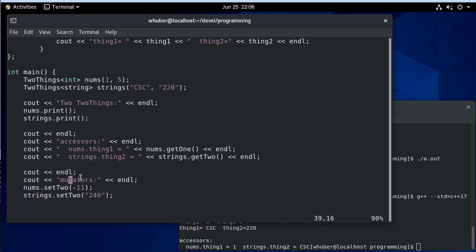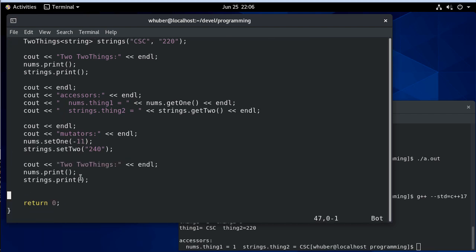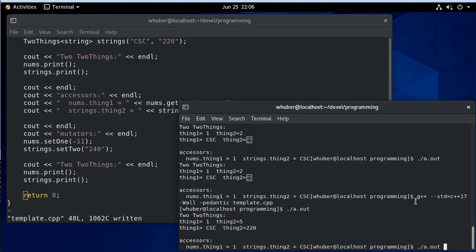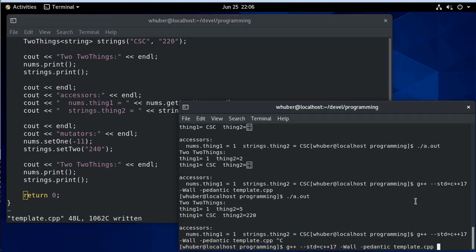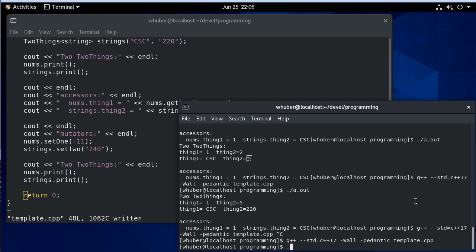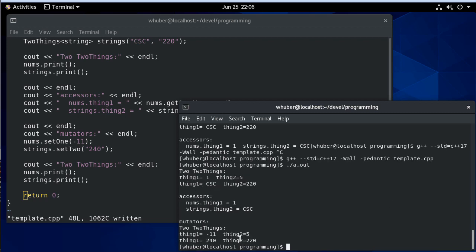So just to make sure we're testing both, we'll go ahead and change that to set 1. And then we can copy this print code that we did above. So we can compile and run, and notice we have our initial values from the initialization. Here's the accessor testing. Here's the mutator, and you can see that they both work.